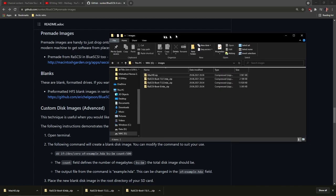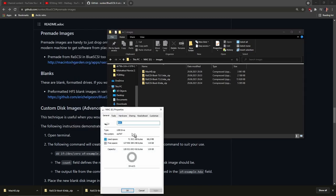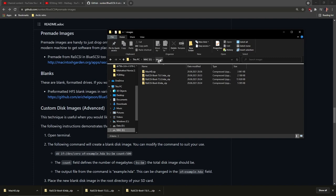Then I have formatted this micro SD card, which is 128 gigabytes, so it's a little bit too large perhaps, but we'll see how it goes, and formatted it as exFAT, and I'll place the images inside an images folder, and then one of the unzipped images, 707 HDI file. So now this image should be good to go.